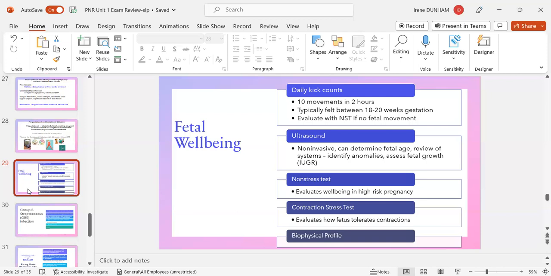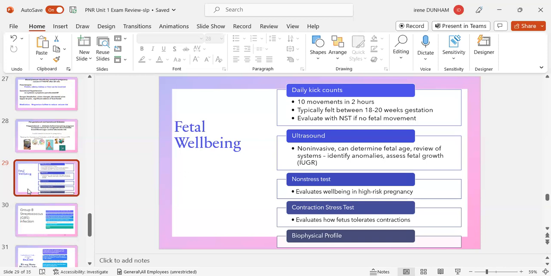Now that biophysical profile test is a group of 5 fetal assessments. And what we're looking at, guys, we're looking at fetal heart rate. We're going to look at fetal breathing. We're looking at fetal movements. We're looking at fetal tone of the baby, like closure of his hands, that's tone, and the volume of amniotic fluid.